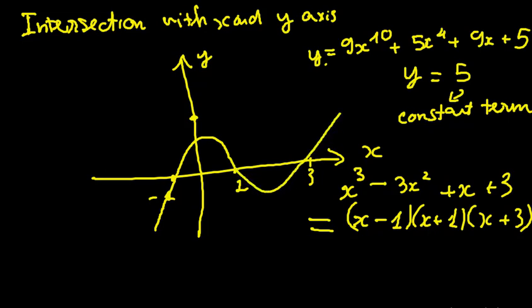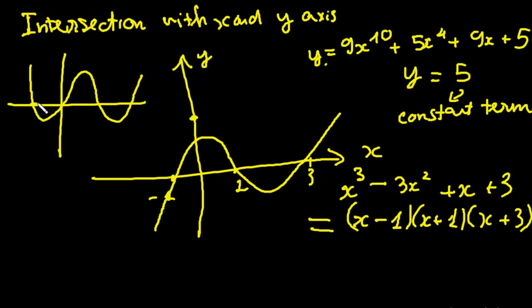Here. So the root of the equation will indicate the place where the graph intersects with the x-axis. Let me take another equation. I will have an equation with a graph like this. Here. So the point where they intersect is the place where the root of the equation lies.